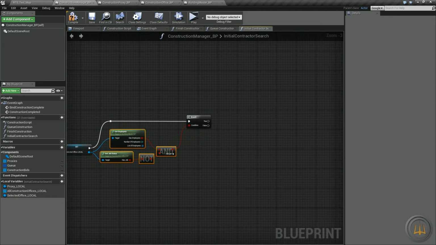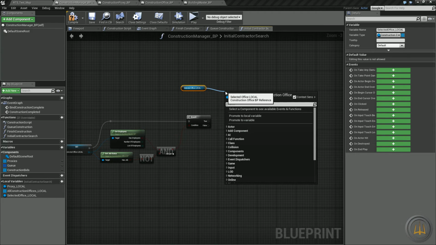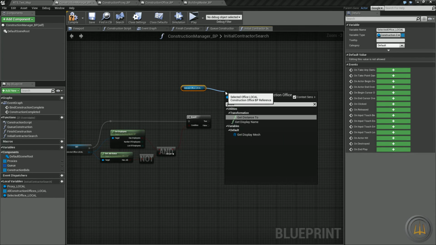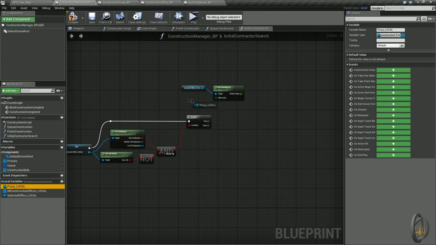So running off of the true here, what we need to do now is get our selected local office, selected office local right here. All right, we need to get it. Now we need to check the distance. All right, so get distance to. Nice handy built-in function here that will get the distance from our target to the other actor. Well, the other actor is going to be the proxy local that we're passing in here at the very beginning.